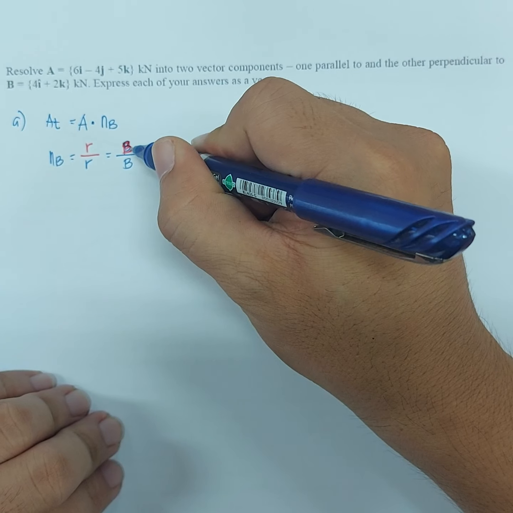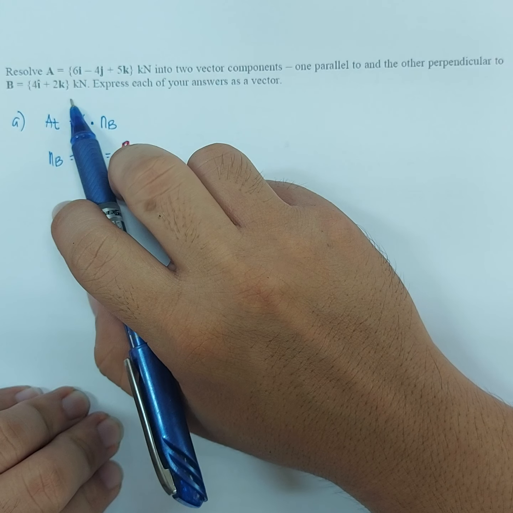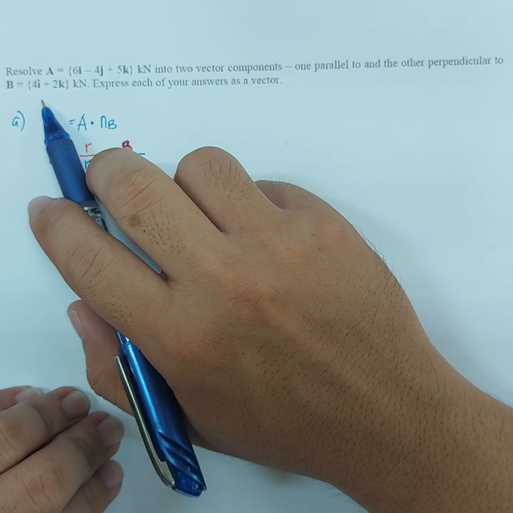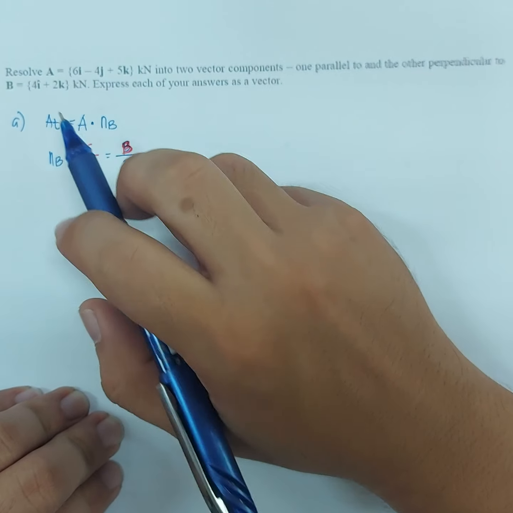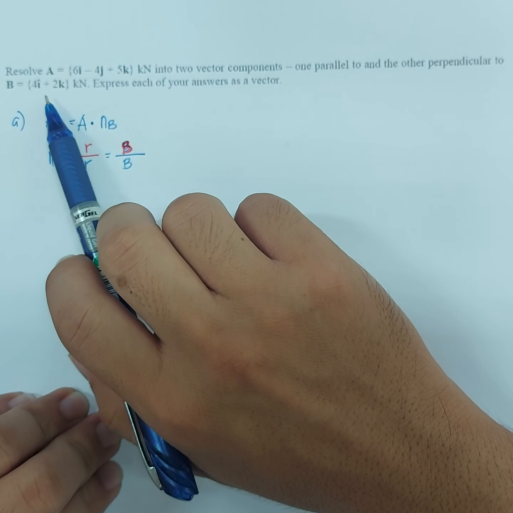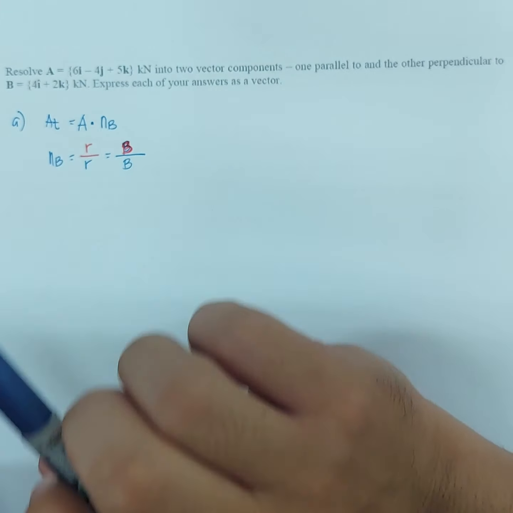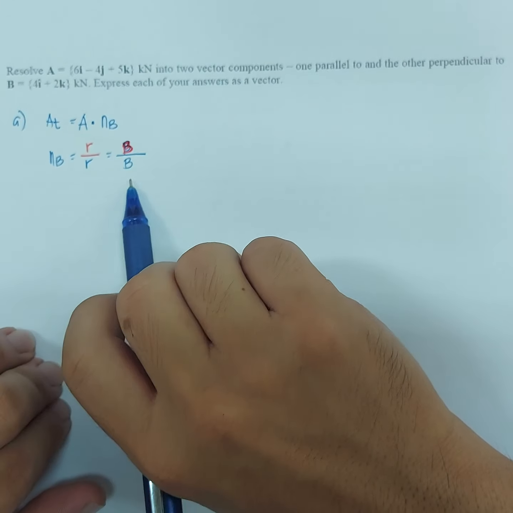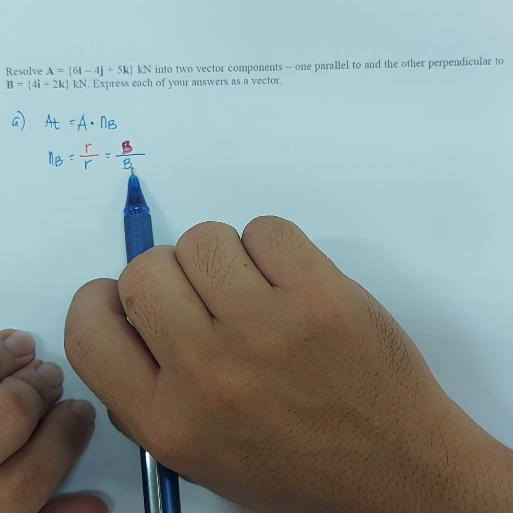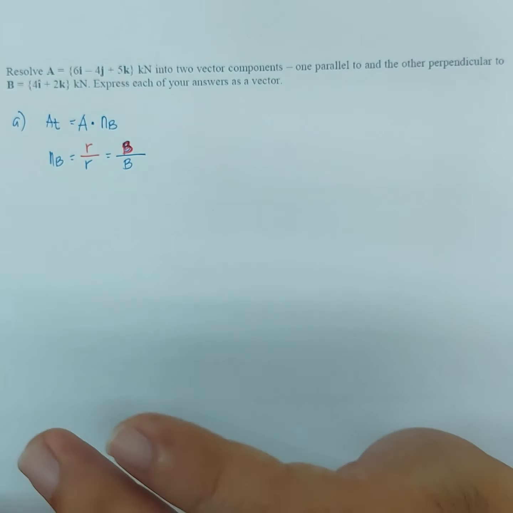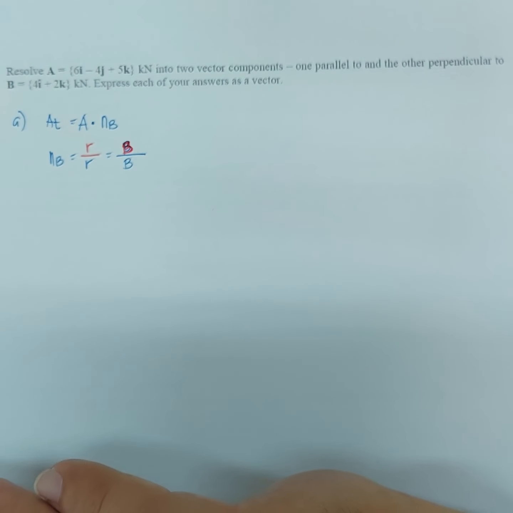So di ba itong B na given naka Cartesian vector form, ibig sabihin ito yung mga components niya along x, y, z axis. So ang gawin natin, we're going to resolve itong components along x, y, z axis into a single force, which is now the resultant force natin, in this case capital letter B na ito. Okay, so we can solve for the unit vector in terms of the Cartesian vector form of the force and its resultant.